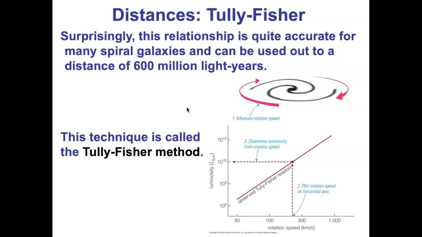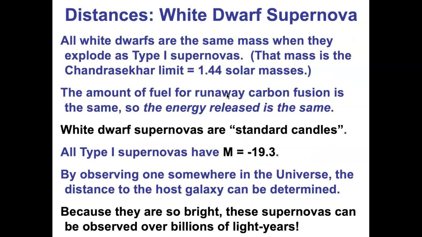So you can measure the distance to a spiral out to about 600 million light years, at which point this fails. Why? Because if you look at a spiral galaxy 600 million light years away, the galaxy just looks like a little smudge, and you can't quite see that it's a spiral galaxy anymore. It just looks like a little smudge of light in your image, in which case it's very hard to point your telescope and say, oh yeah, this is the left side and that's the right side. No, it's all just a little smear of light. So you can't really get the rotational speed, and then you can't get the distance using this method. So you've got to switch to another method.